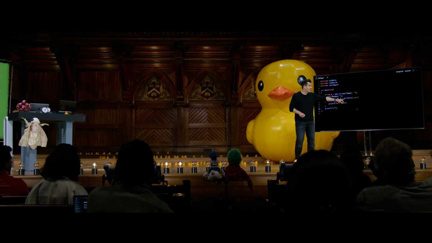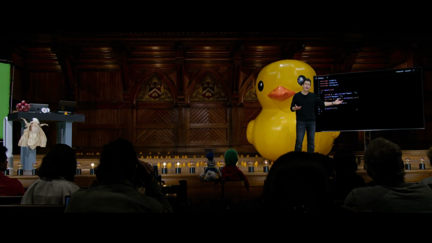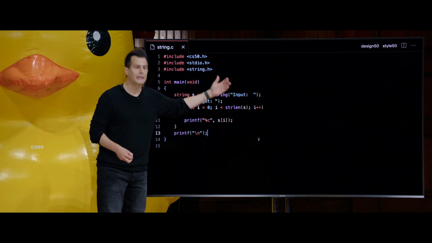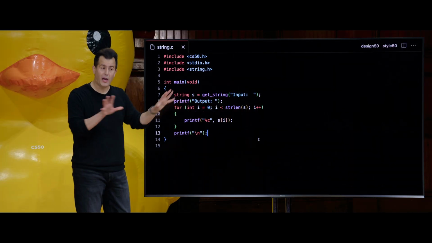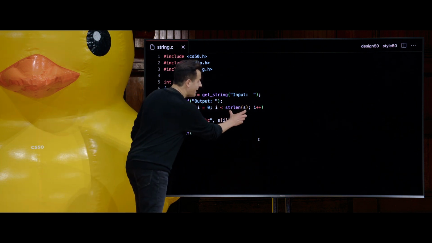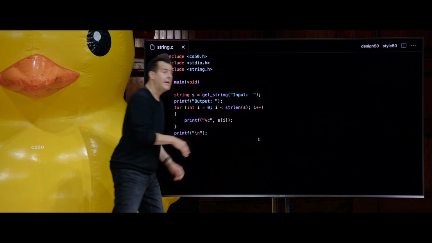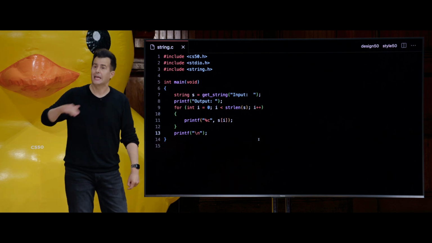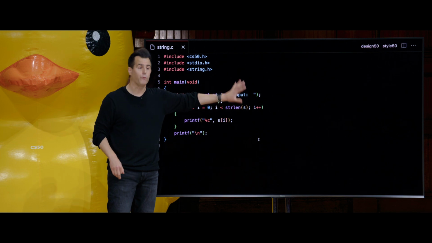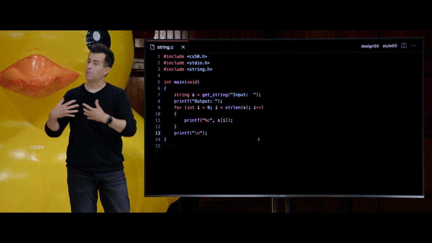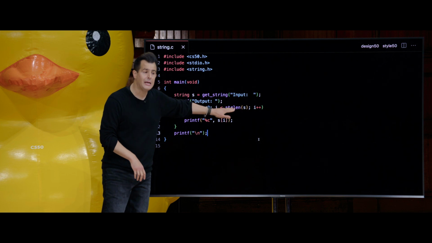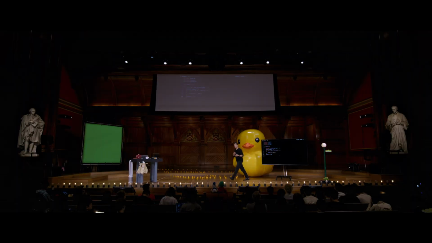Perfect. Really good intuition. The length of s is not changing. So why am I wasting everyone's time by calling the strlen function again and again and again? i is changing, so that part is correct. But why am I calling this function? And notice, because I have written strlen(s), it will call the function again and again and again. It's not going to very intelligently be like, oh, well, it hasn't changed. Let me just do that for you, unless you have a compiler that has a feature like that enabled. But at a glance, this just seems very inefficient. So how can I improve this?